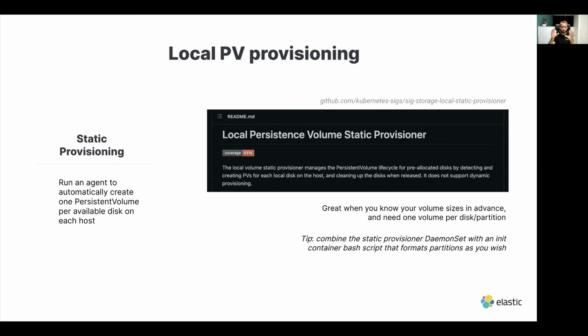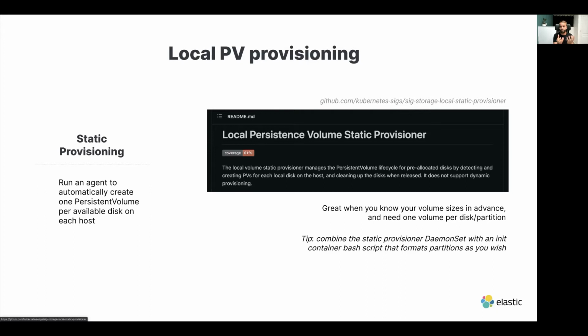But what's maybe smarter to do, if you know that you want to run a particular stateful workload on your Kubernetes cluster, is to automatically create the volumes that correspond to the disks you have on each virtual machine. There's a very useful tool maintained by the Kubernetes storage special interest group, called the local persistent volume static provisioner. Really this is a daemon set that runs on your Kubernetes cluster and inspects, on each host, the partitions and disks that are available on the file system of the host. For example, if that tool sees that there are 5 disks that it could use, it's going to automatically create 5 different persistent volumes matching those disks.